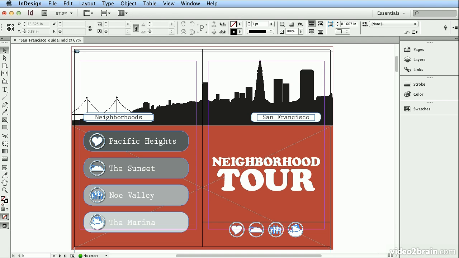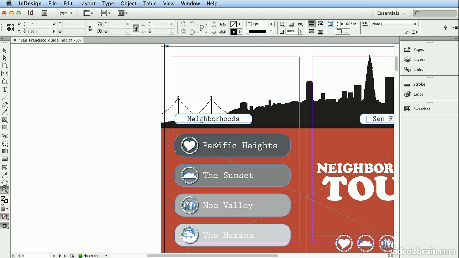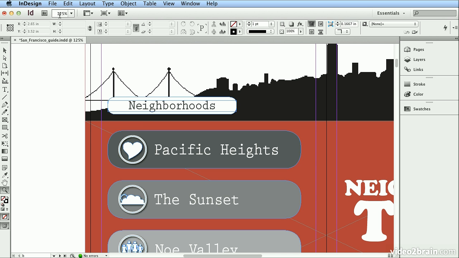Adobe InDesign has many different ways to navigate a document. The first way would be the Zoom tool. Simply hitting the letter Z for Zoom on your keyboard will jump you there. And with the Zoom tool, I can click once on an individual spot to zoom in. You'll also notice the zoom level up here in the application bar.